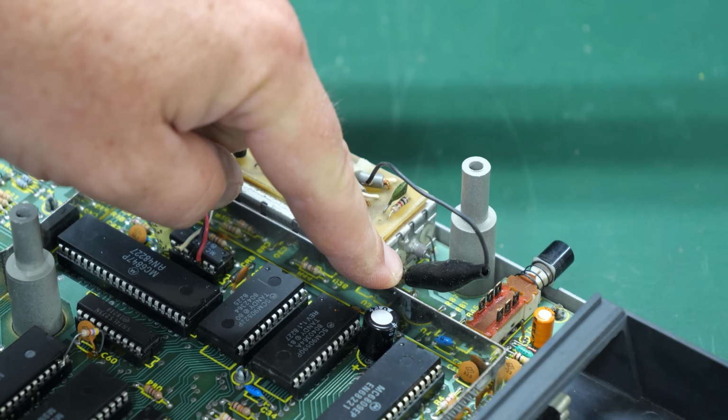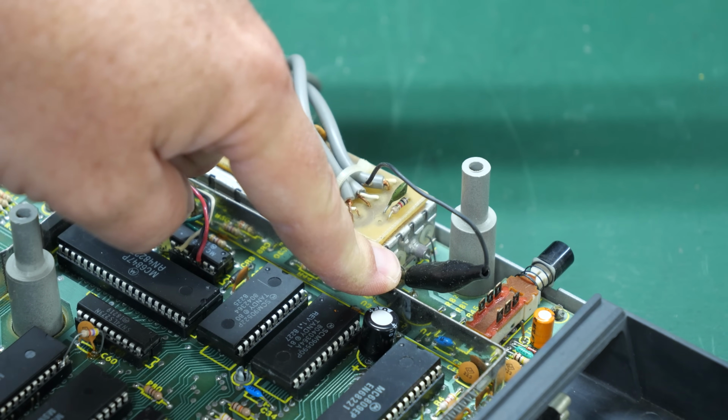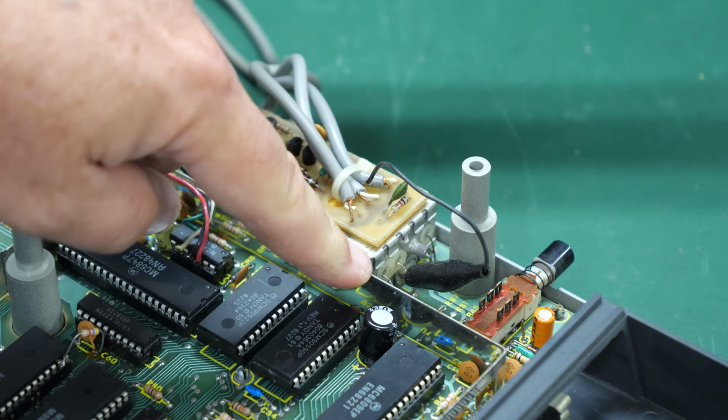And I think the next one over is basically composite video. You can come right off of that, I think, and go into the composite input on a TV, and you'll see something. The quality won't be as good as it could be, but you will get a signal.